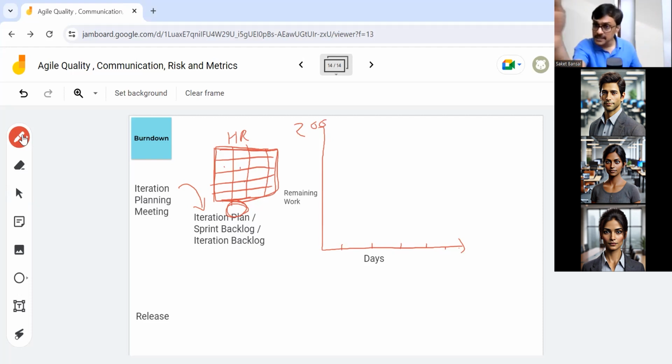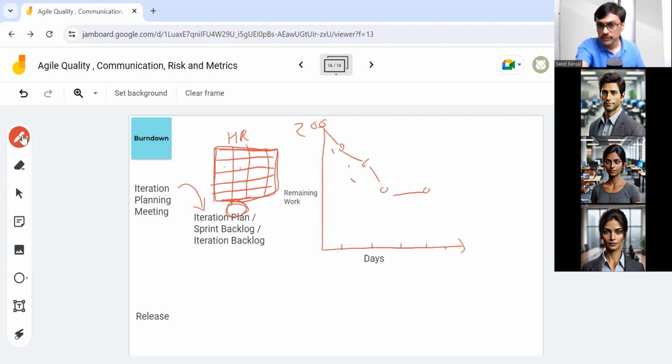And then you start working. You mark some items done. You remove some of the tasks. And the next day, all the items which are either in the backlog or in the in-progress stage, you sum total the number of hours needed for that work. And you can say, this is the amount of work needed now. So every day you are reducing the hours, and the trend shows how well you are going in finishing the work.